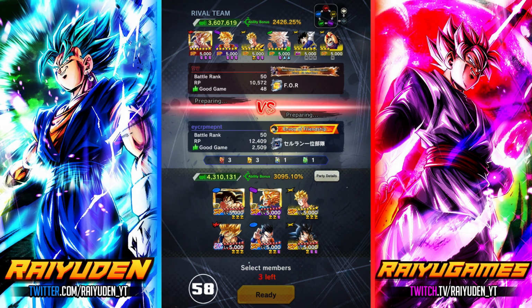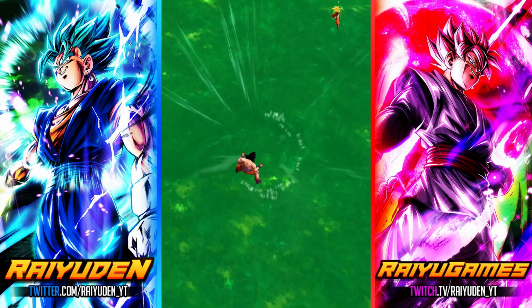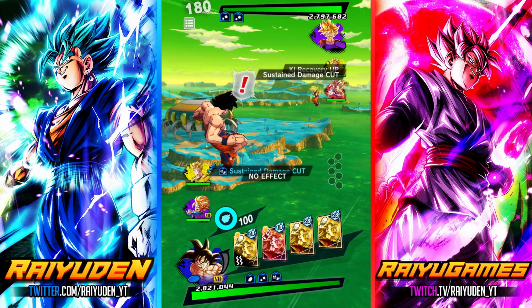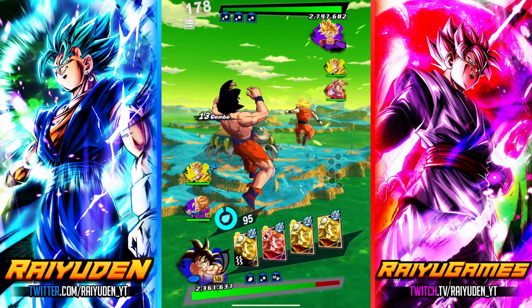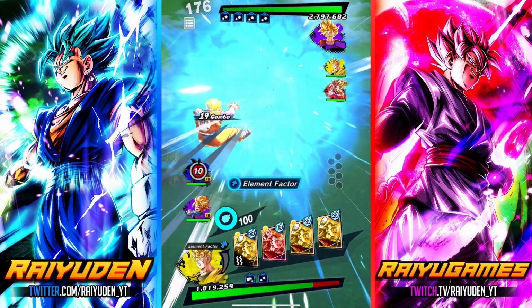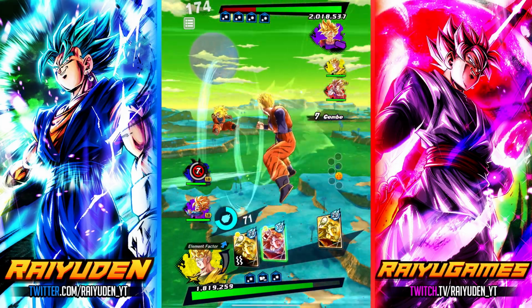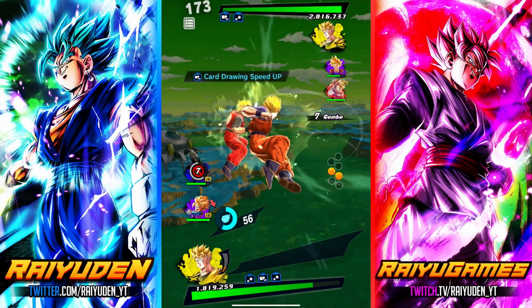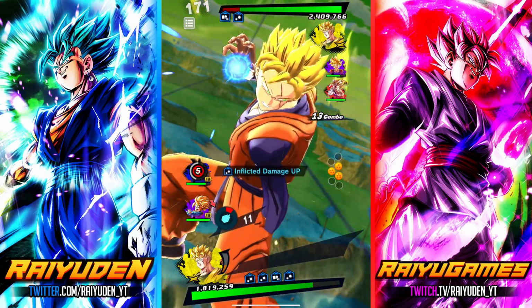Alright, more Hybrid Saiyans. I will start with Namek Goku. Alright, let's see. Wow, that sucks. Gonna go to you, get the damage buff. I just want to get that yellow Gohan out first. Nice switch, nice switch. One more card. A blue card, of course.